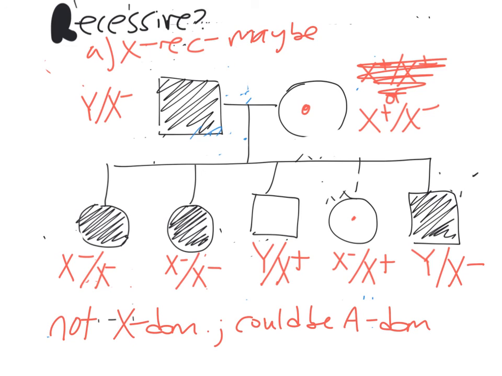So it's consistent with autosomal dominant, X-linked recessive. And if it could be X-linked recessive, then this is just something that I happen to know. We could work through it if you want. If it can be X-linked recessive, it could also be autosomal recessive. So basically, in this pedigree, we don't have enough information to figure out what the inheritance pattern is. It's definitely not X-dominant, but it could be one of the other 3. Which I know is intellectually unsatisfying, but hey, that's how pedigree analysis actually works in the real world.